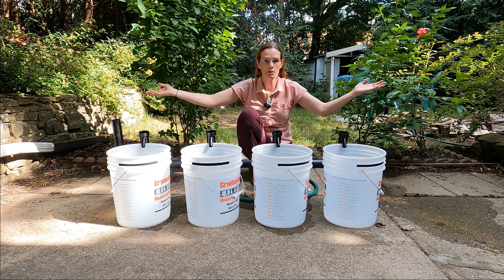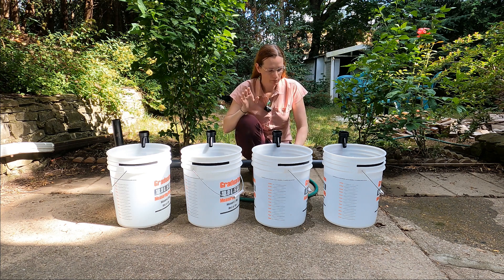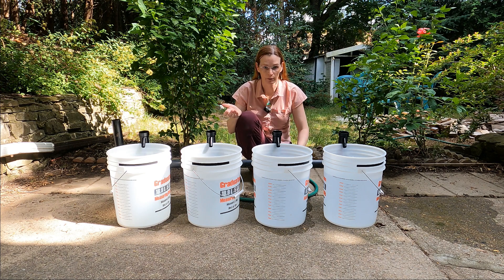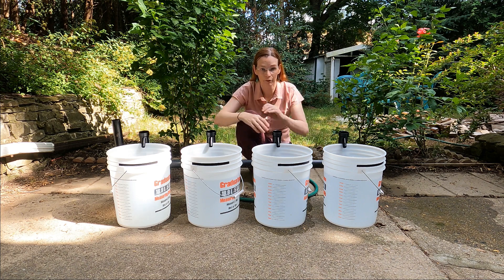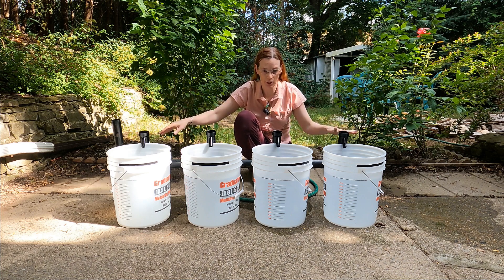Hi, I'm the Digital Mermaid and welcome to my backyard. When I first started building the battery, I was under the impression that my BMS can do top balancing so I don't need to do it beforehand. When I went to assemble the battery and I was rereading the manual, it explained in much more detail why you need to do an initial top balance even if you bought all of the batteries at the same time and they're supposedly at the same state of charge.